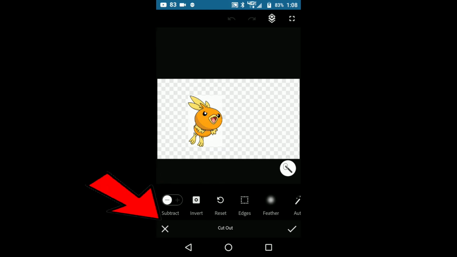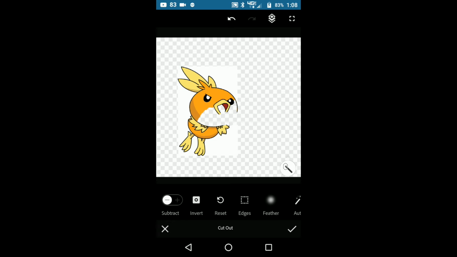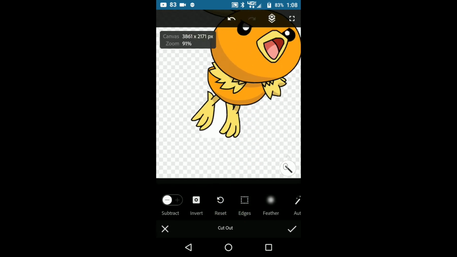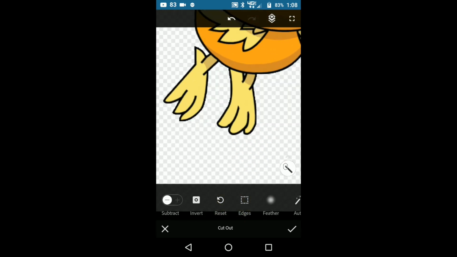We're going to click on Subtract. And we're going to stay with Smart. Oops. Okay, that's not what you want to do. You want to undo. Click that little arrow at the top there, and then you can undo anything. And I'll show you guys how to check it to see if you got everything.